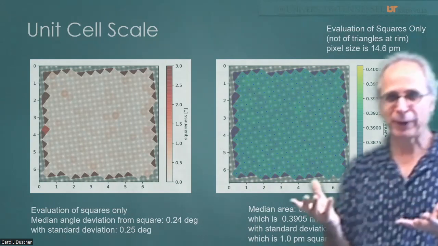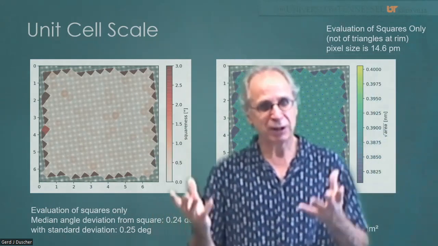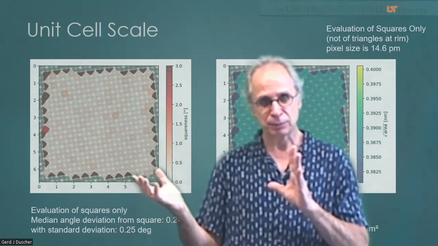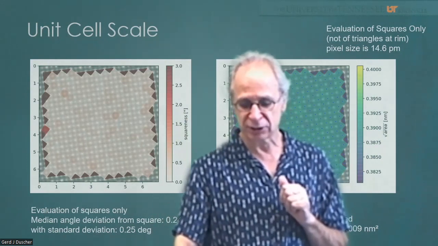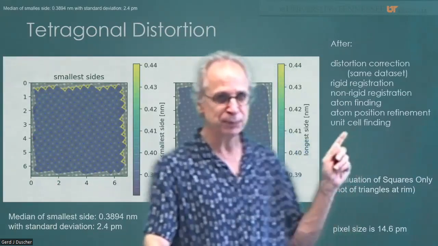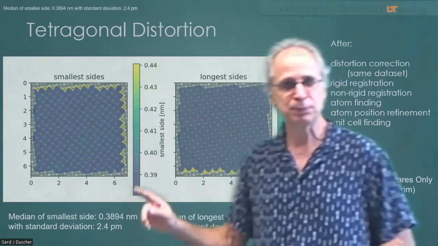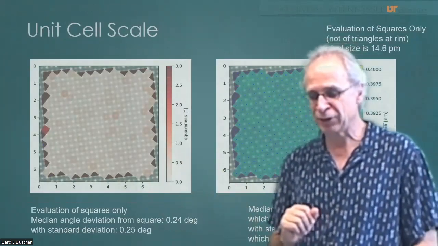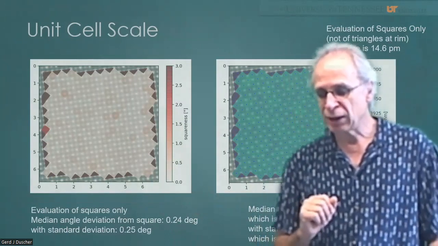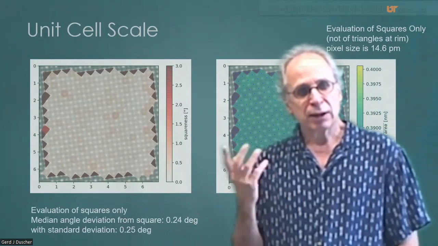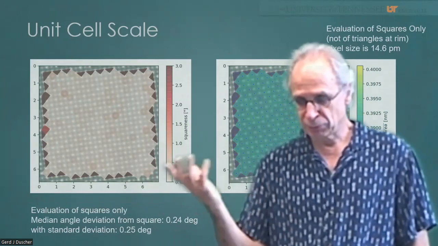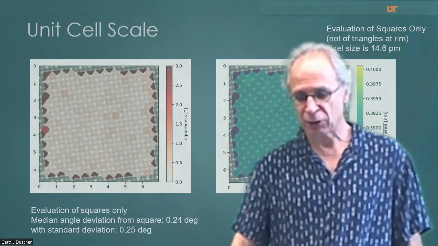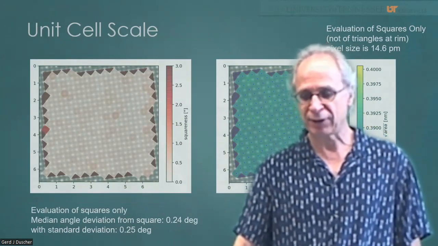Well, what we expect. We took that image, we determined where the unit cells are, we undistorted according to these distortions that we just had in this data set, right? And of course, it's as good as it gets, right? It doesn't tell us anything. That's the point, right? So it works. That is the main thing.